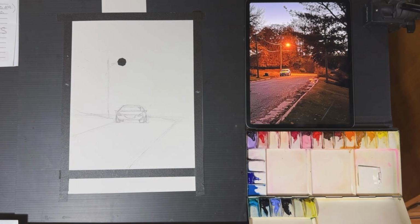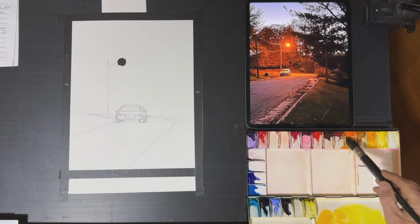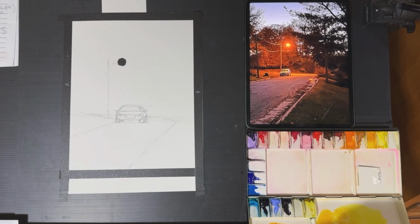So, first thing I'm going to mix up, down here I'll get a big yellow. The colors I'm using today are looks like a cad yellow lemon, probably something like a new gamboge. I'm going to put some of that over here. These are runny. You can watch them run. A cad orange. Yeah, look, cad orange. What matters is the consistency of the paint.